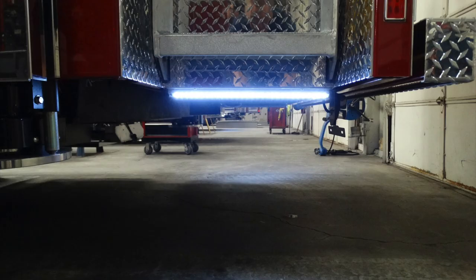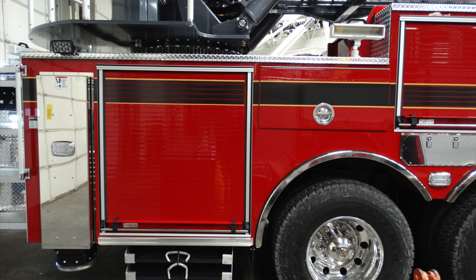Moving just underneath this section of this truck, you'll see that there are perimeter lights. This is where the steps are located on the rear section of the apparatus. Let's go ahead and take a look inside this left rear compartment just next to the stabilizer.